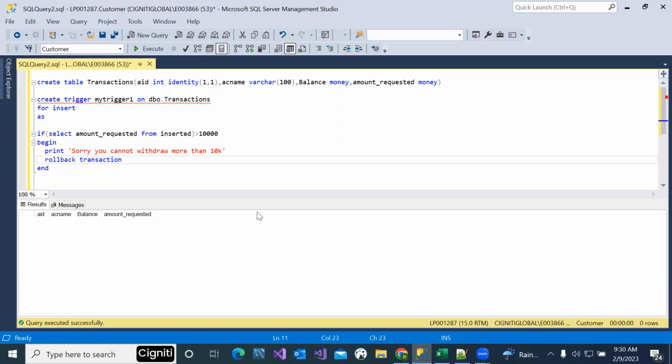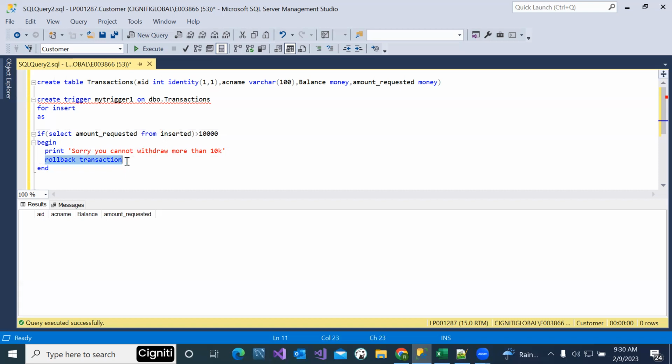So by default, now you should ask me, we did not write begin transaction and we are directly writing rollback transaction. If you do not open the transaction block explicitly, by default, the transaction block will be opened by your system. That is called an implicit transaction. By default, the transaction block will be opened and committed automatically. If you want to drive it explicitly, you would write your own transaction. Anyway, by default, the transaction will be opened by the system.